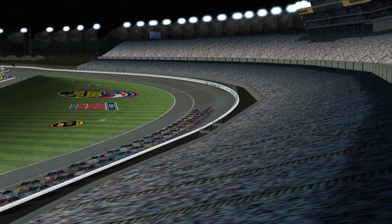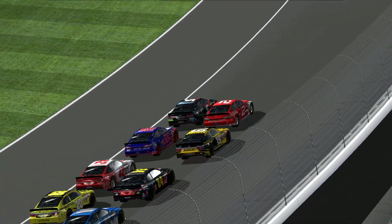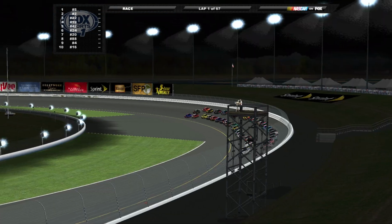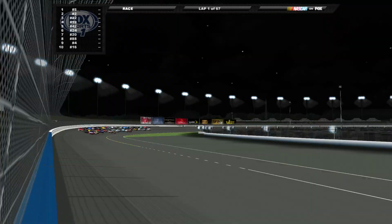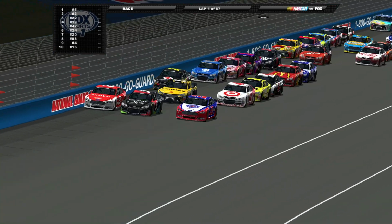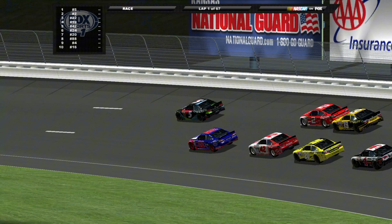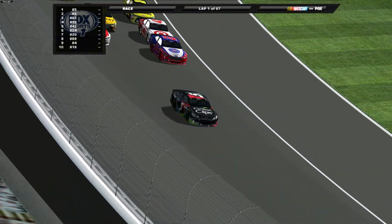And all right, here we go. Green flag is out. We are racing at Kansas. Boogity, boogity, boogity, let's go racing in Bikini Bottom, boys! And already 3 wide for the lead. Joey Logano not wasting any time up to the front. 3 wide for the lead between the 2 Penske cars and the 5. The 5 of Kasey Kahne going to stab the throttle there. Logano's trying to pinch him down low. No momentum. Kasey Kahne clear for the lead and is going to lead the first lap here at Kansas.